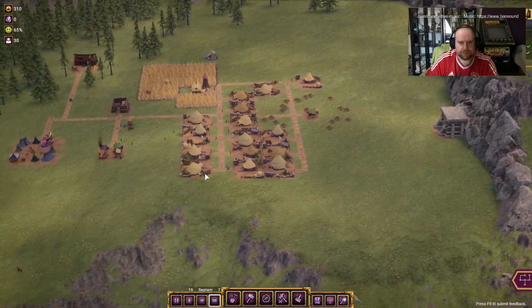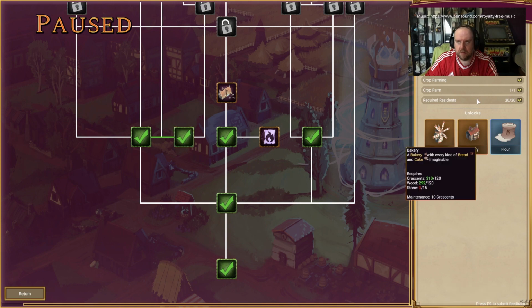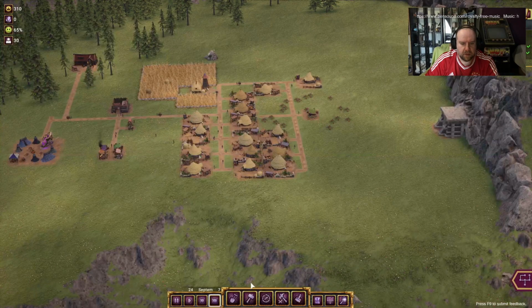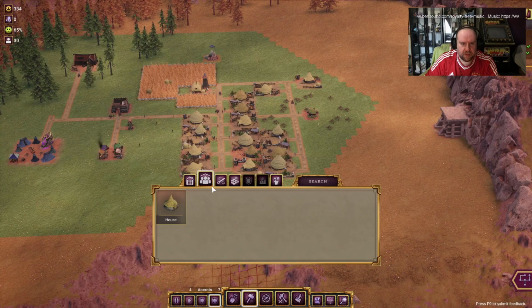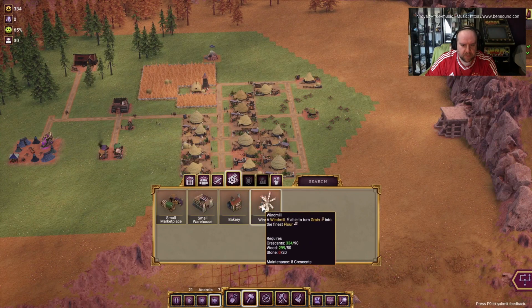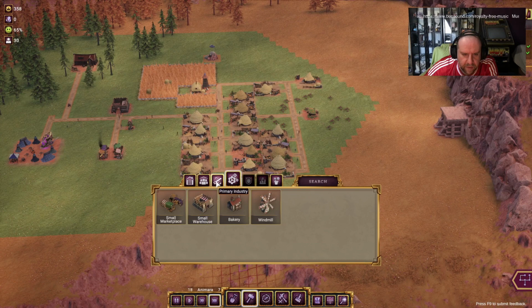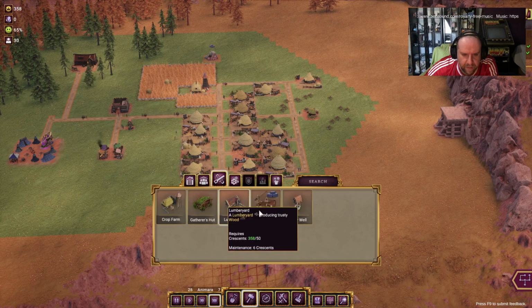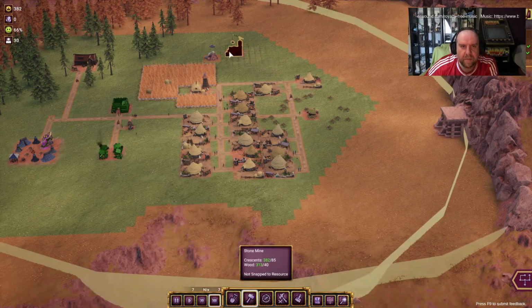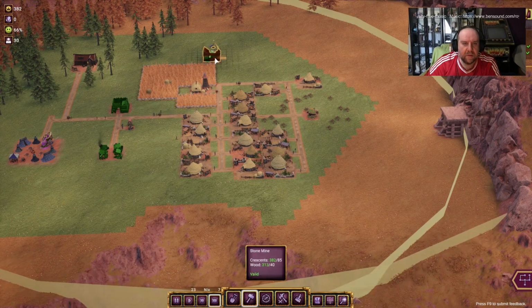Uh-oh. Tech tree, there we go, unlock. Nice, nice. Now let us build. No houses, second industry, windmill. I don't have stone. Okay, I need a mine. Stone mine. I don't have a choice, I need to build that one.